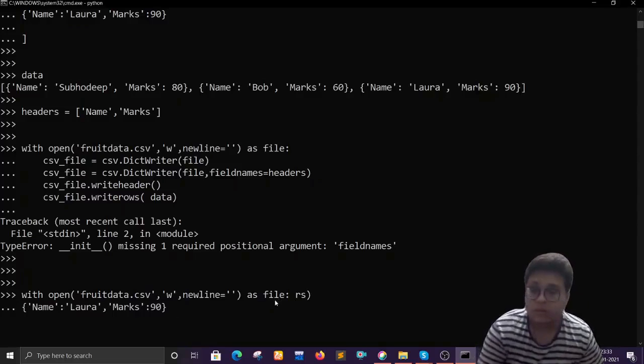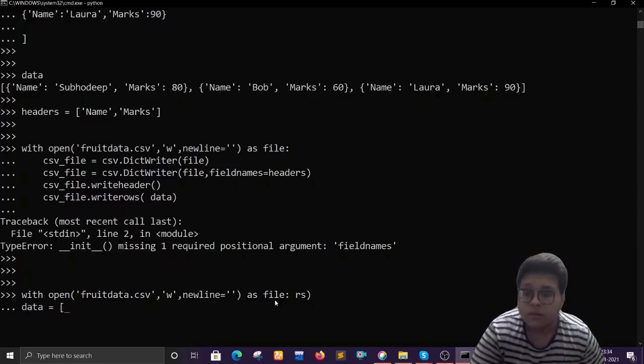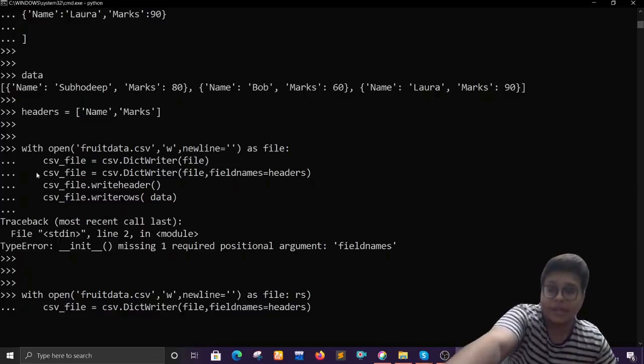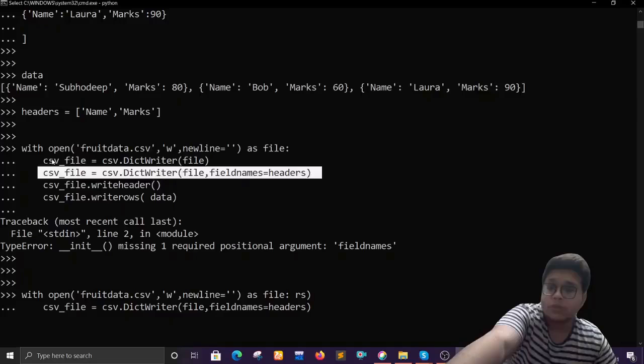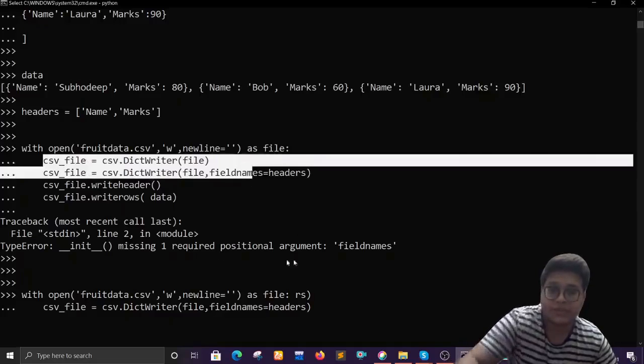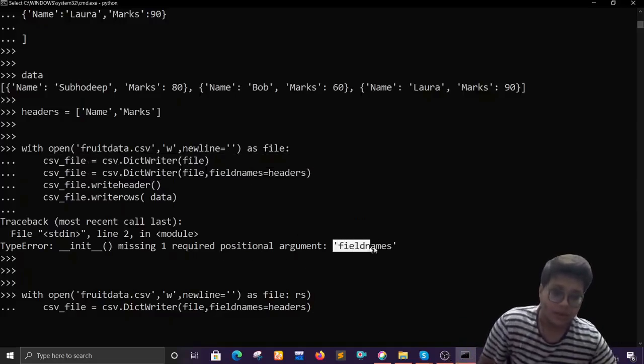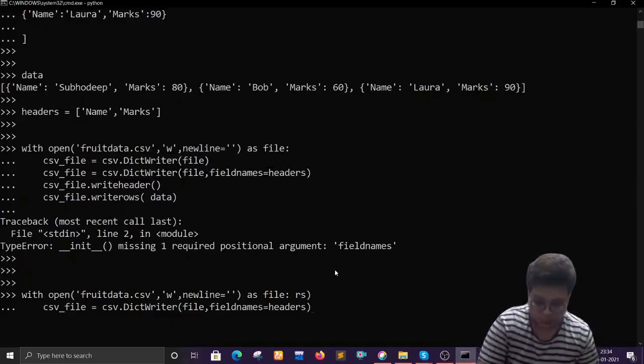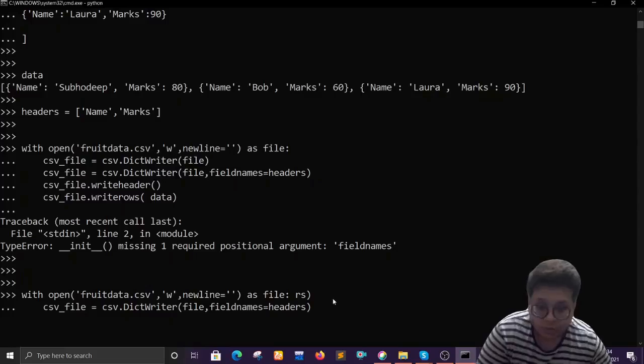So we start with this line. Don't skip this one, otherwise you will get the error. It will say that it requires fieldnames. Now if you do this, it won't cause any error. Let me show you.